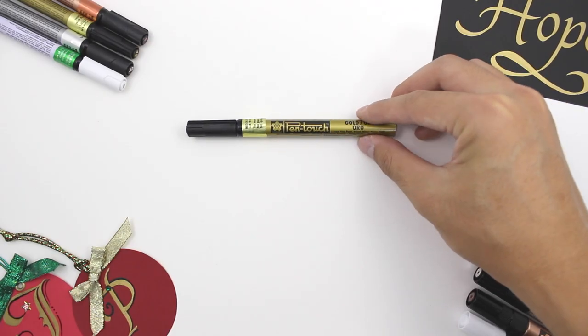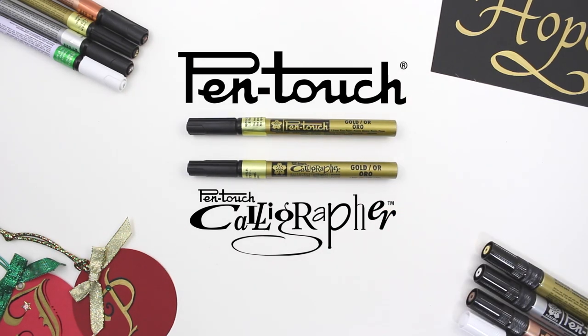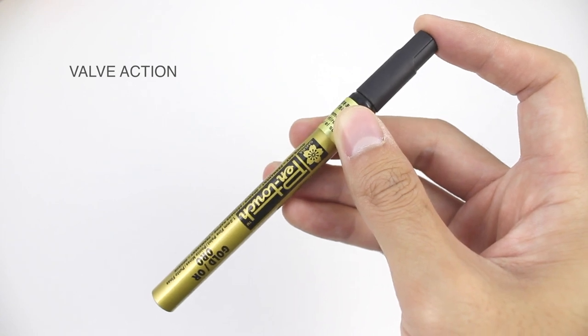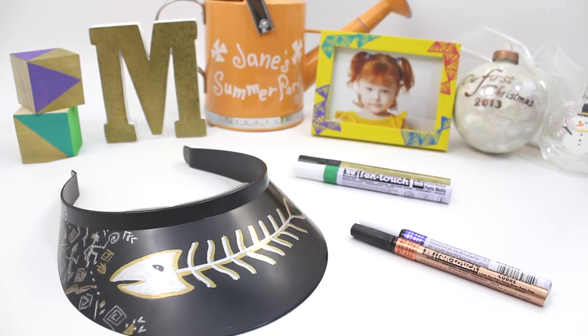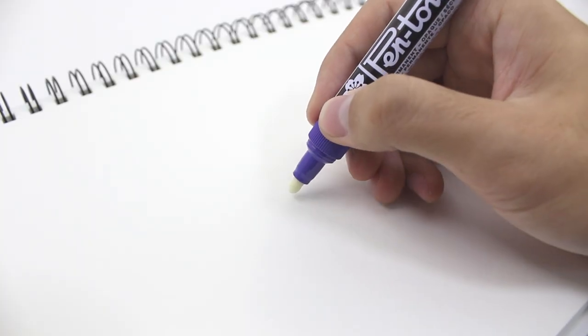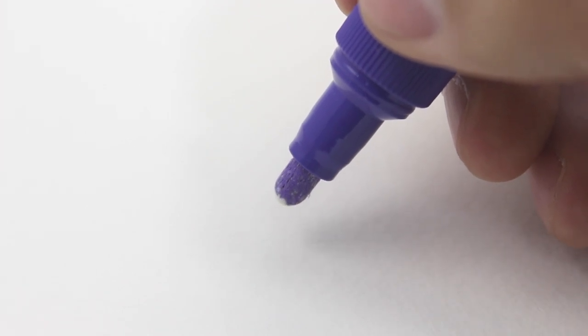Here is what you need to know about Sakura's Pentouch paint markers. Pentouch is a valve action type marker that can not only write on paper, but also on a variety of alternative surfaces like plastic, glass, and metal. The valve action system allows you to reprime the marker by depressing the tip, allowing the ink to transfer from the chamber to the nib.